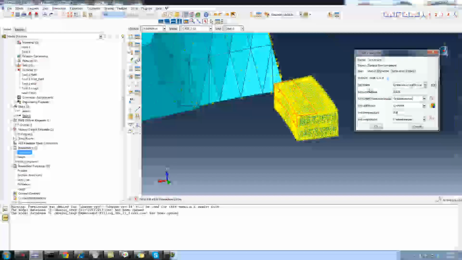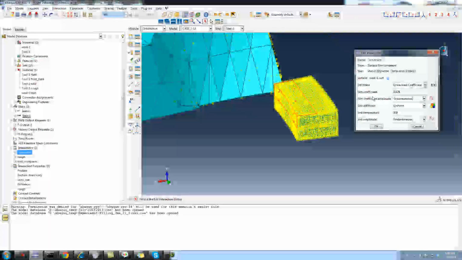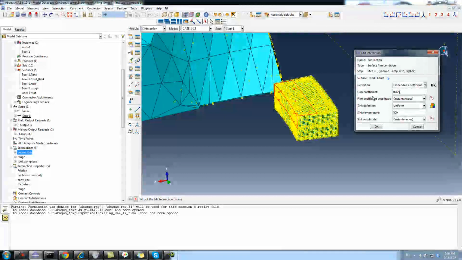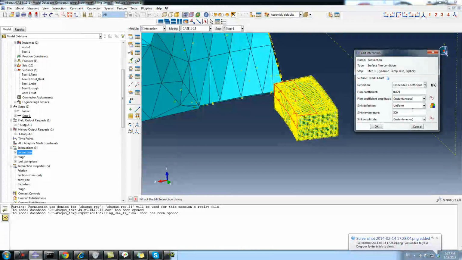Do you know thermal leakage on the surface? Radiation, conduction, and convection. So this is the convection coefficient on air, 0.05. And the sink temperature of 300 is the temperature of the air.